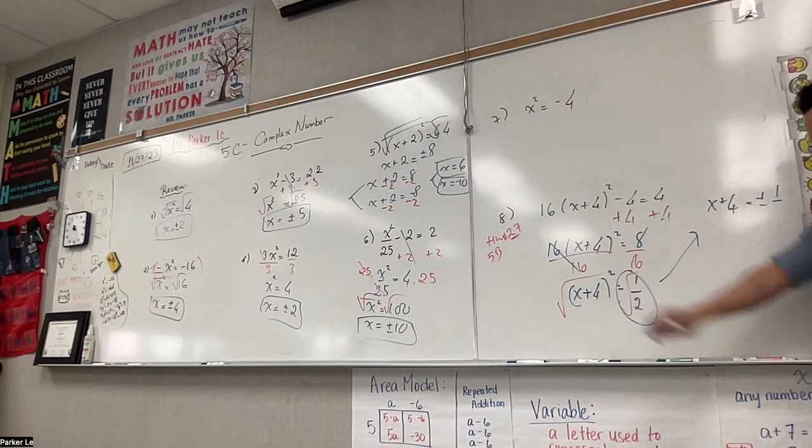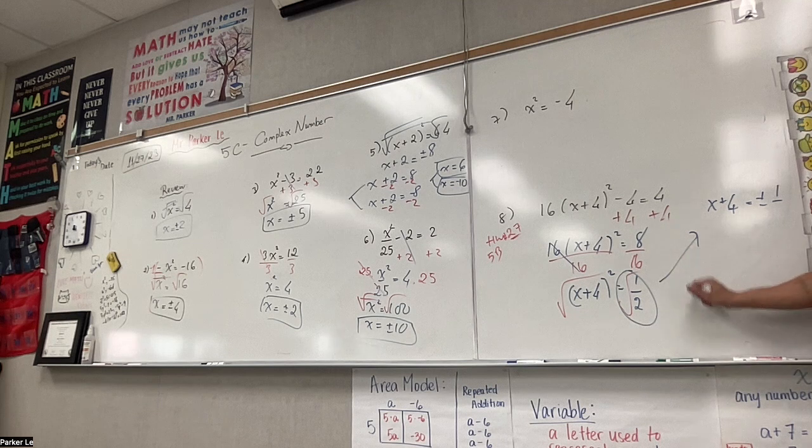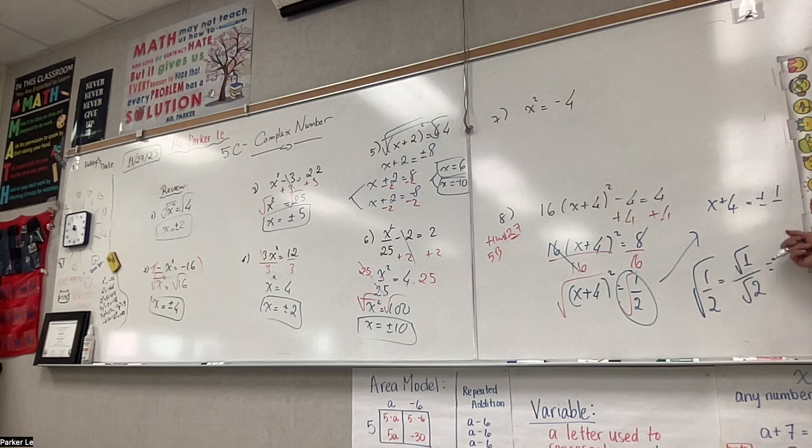Okay, you take the square root of this. What is square root of 1 over 2? Right? Square root of 1 over 2, you break it like this. What is square root of 1? 1. So 1 over square root of 2. Are you with me? Yeah. So this square root, you can break it down to square root of 1 over square root of 2 if you want to see it easier. And then square root of 1 is just 1, square root of 2, you can do nothing, right? You cannot do anything with square root of 2. So you have plus minus 1 over square root of 2, right?